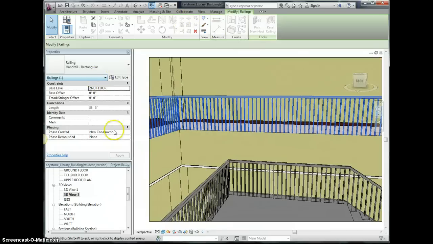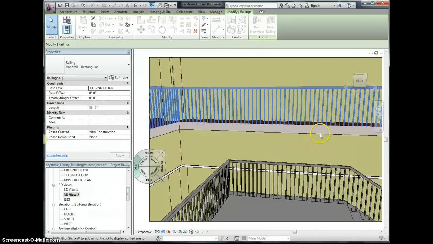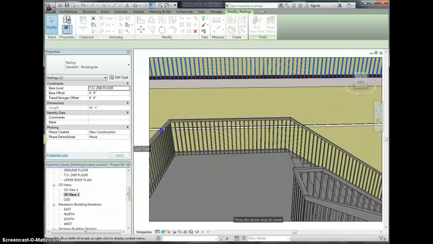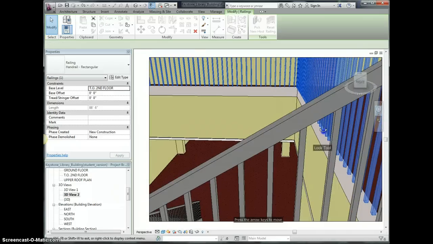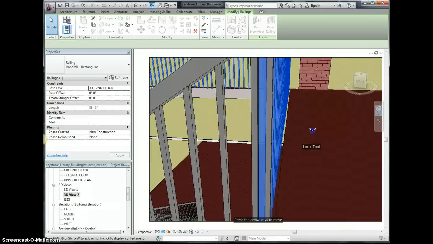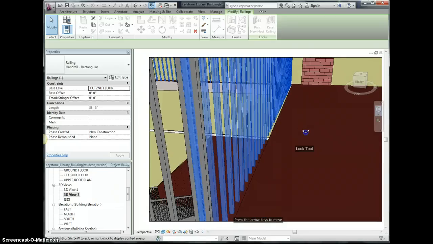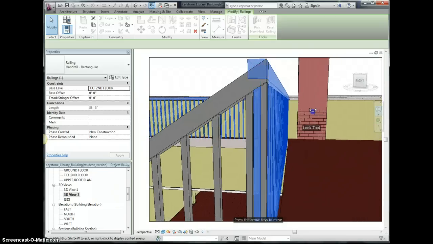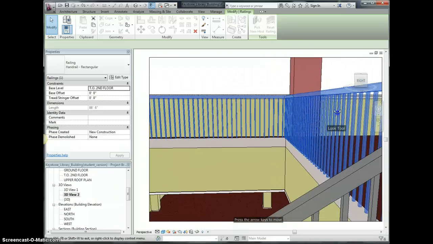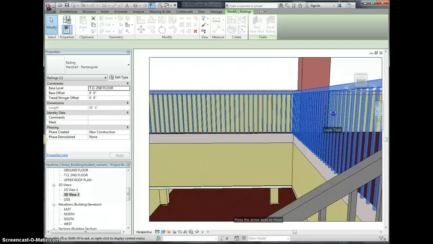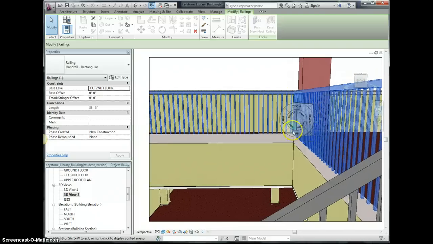That's because my base level is second floor. I really need to make that top of second floor. Click apply. Now it's a little bit better, but you can see that it's kind of hanging. It's not really on this floor. It's sort of just kind of floating there. And I've seen railings that actually do that. They hang over the edge. So that's okay. Generally, if that's the case, you'd have a post in the corner. So if it's either hanging over the edge or right directly on that ledge, either way is fine. Then you should be good to go.